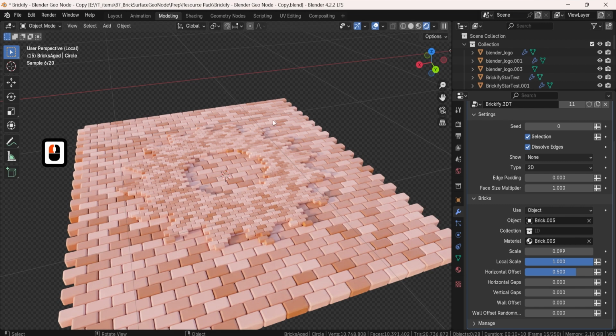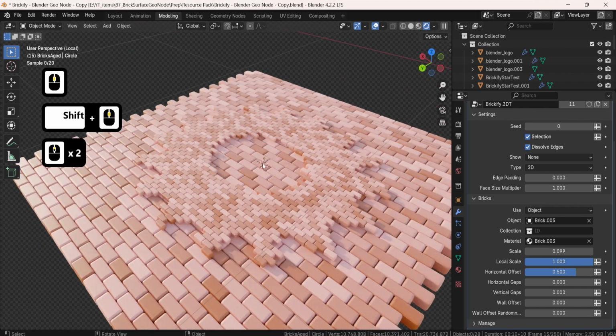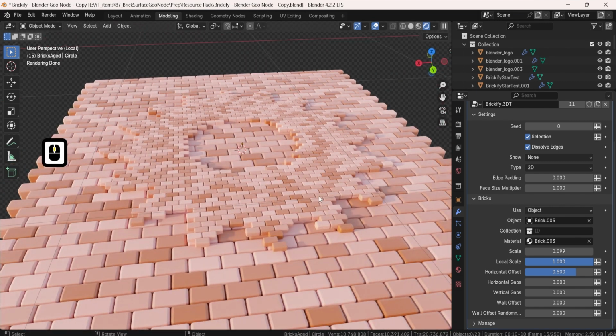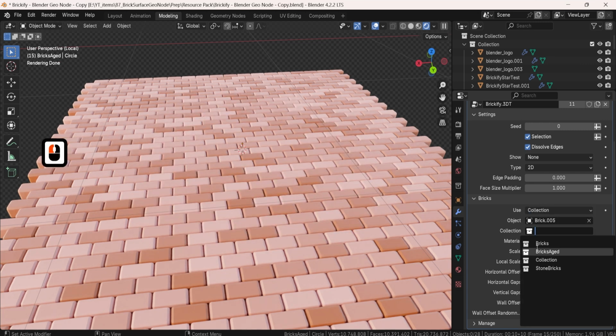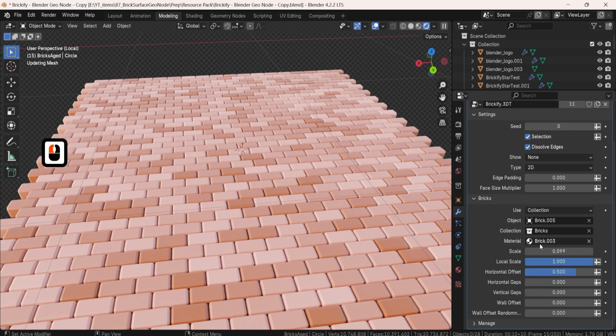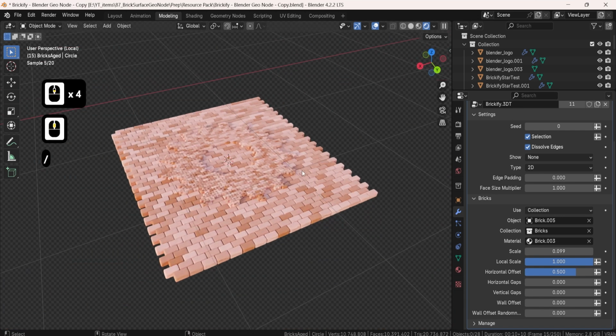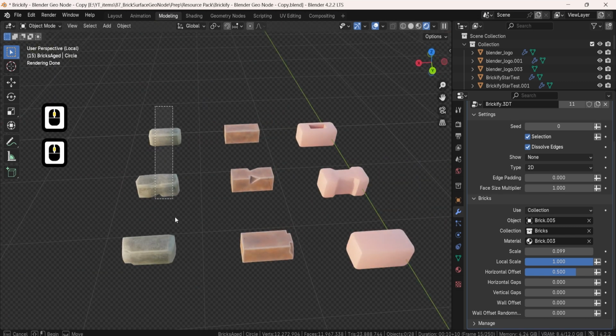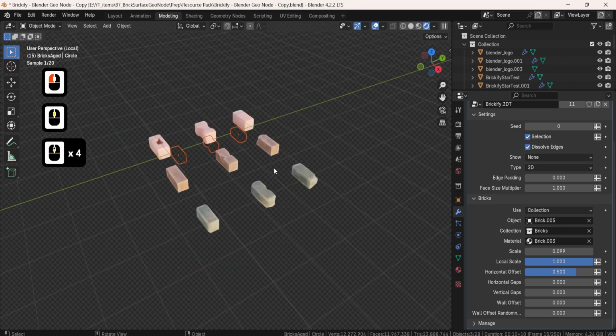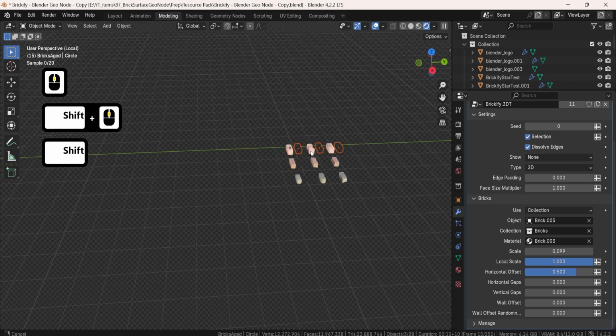Now we can go back onto render to see how it looks, and this is what we're going to get. If we want, we can also use a different collection of bricks. By default, it's going to use an object as a brick setup. We can also change this to be collection. Then the use can be selected. In this case, I'm going to click on bricks, which you can choose from 3 variations, by the way. We have 3 different unique brick setups: a stone, a weathered brick, and more of a stylized brick setup. I'm going to show how to use them in a minute.